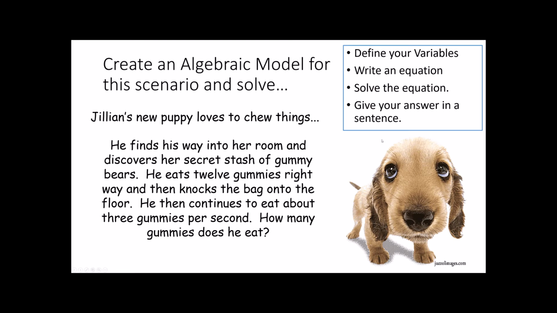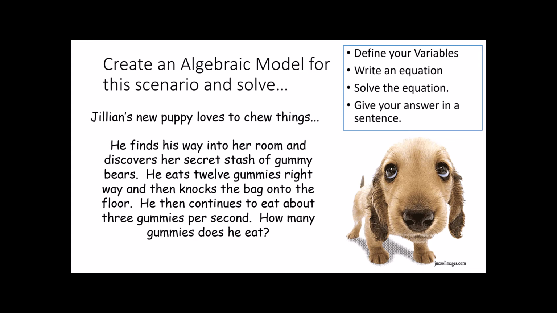Now you'll recognize this as being an application problem like we might have seen during our earlier algebra units. And when we would solve an application problem, we said the first thing you always have to make sure you do is define your variables. Then write an equation using those variables, solve that equation, and use your solution to give your answer, always as a sentence. So I'd like you to pause the video, take just a second, see if you can figure out how many gummies the puppy eats. I am going to go ahead and continue on and work this out, assuming you have already done that on your own.